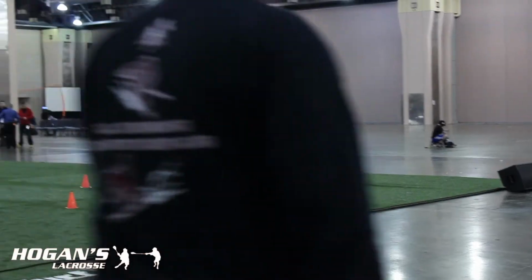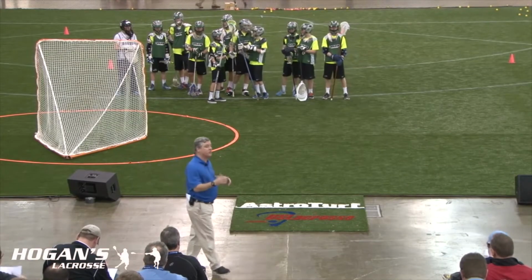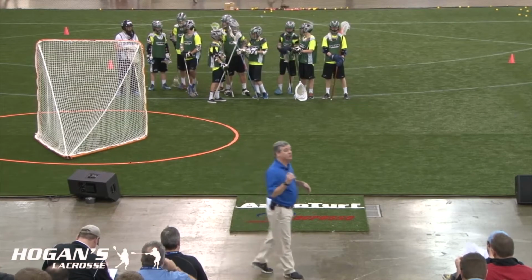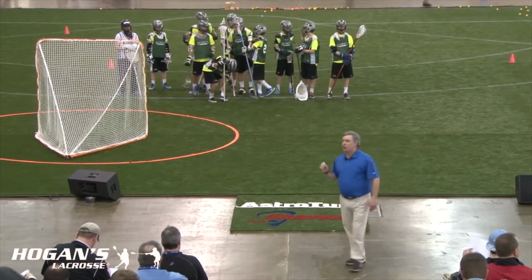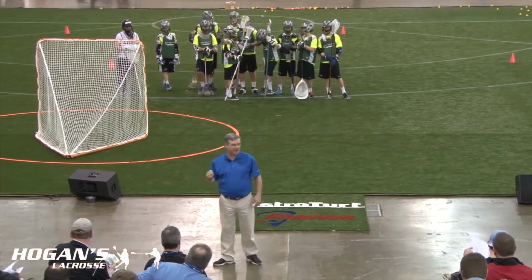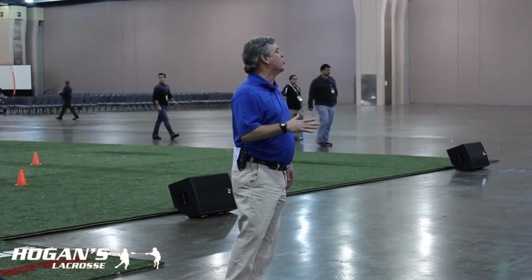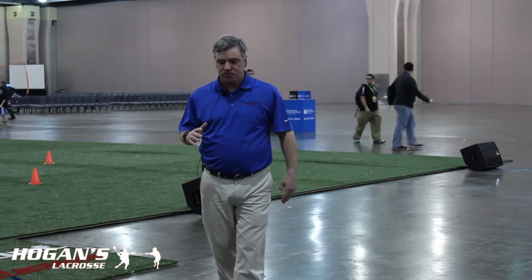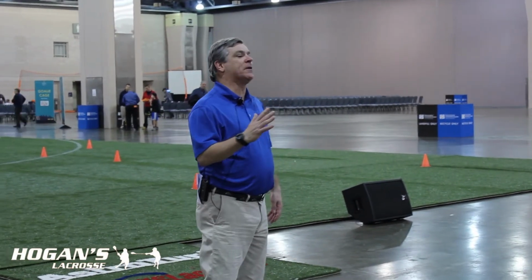We talk a lot about angles and positioning: angles of pursuit, angles of approach, angles to slide, and where is your body? Once they learn how to play the body position, then we allow them to check. We don't allow them to check until they understand how to get the body in the proper position. All that is footwork and understanding angles. I'm going to be very basic in the beginning, and then we'll get a little more complicated as we go on.